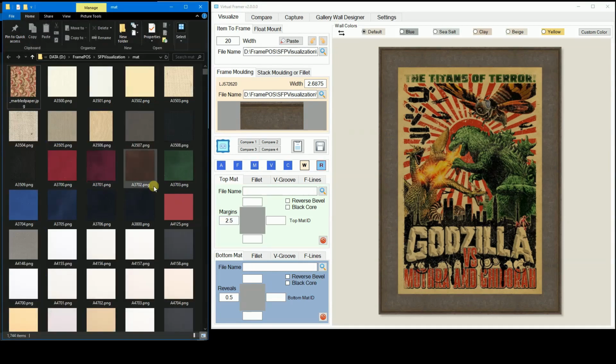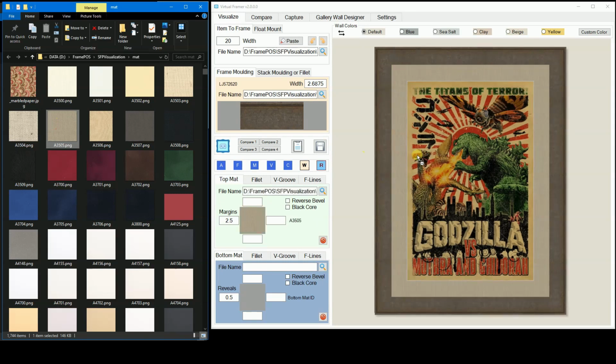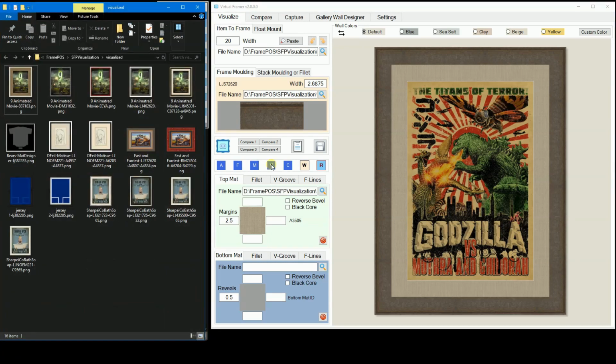The M button will open the Matte default directory. The V button will open the Visualize default directory. The Visualize directory is where you can save your frame designs in PNG format.